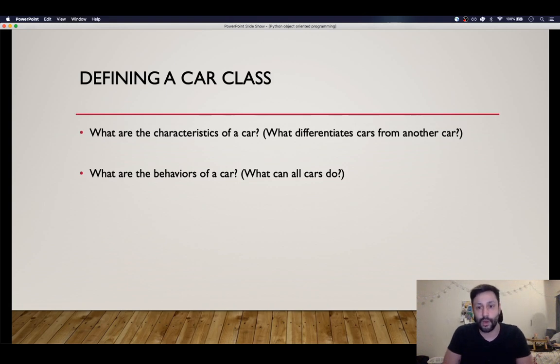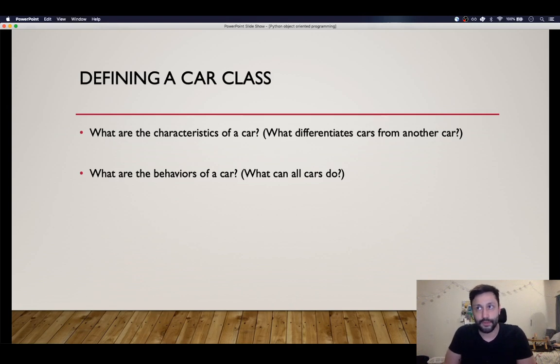By defining a car class, we're defining a model that abstracts the concrete thing, car. Obviously, I'm not going to take an actual car and compress it down and stick it in virtual memory on my computer. I'm going to think of an abstract model that allows us to represent a car on a computing system.